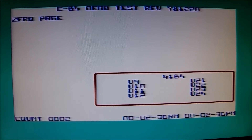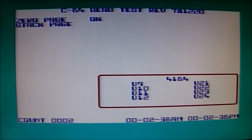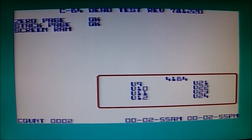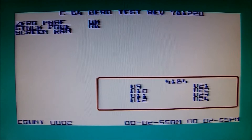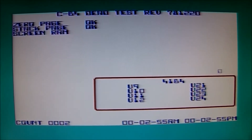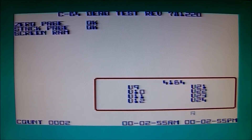I'm putting the dead test cartridge on again to check everything. Now, if someone asked me to do this on purpose, I honestly wouldn't — to jeopardize my C64 by placing the cartridge the other way around and inserting it the wrong way. It just happened out of pure coincidence, or this guy sold me the cartridge like that and I didn't know. I just plugged it in, happy to have the cartridge.